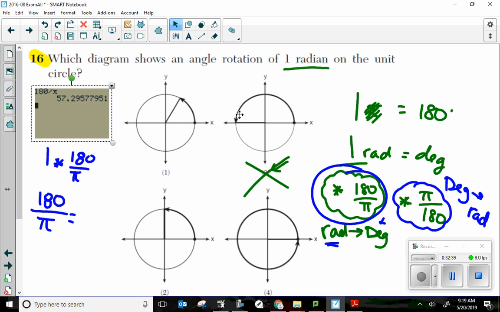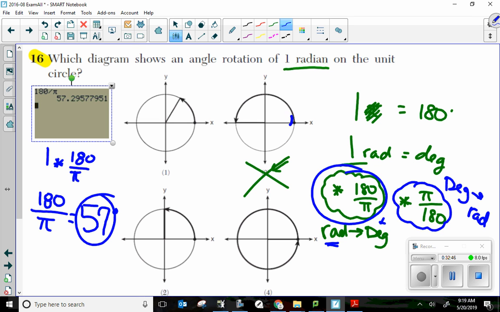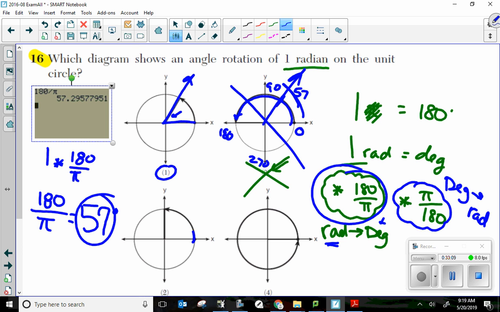This is going to make things a lot easier. 57 degrees, which you can see this is 90, this is 180, 270. That is not this one. It is obviously not that one. First of all, 57 degrees is in the first quadrant. It's between 0 and 90. It's probably somewhere around here, so you should look for something that looks like that. Look at that. 57 degrees, that's your best approximation. This is 90 degrees, this is 360.